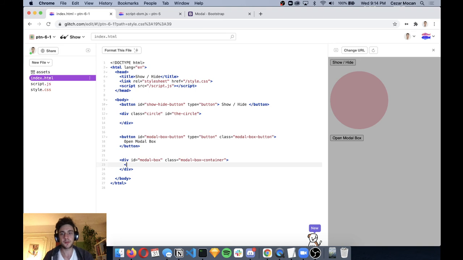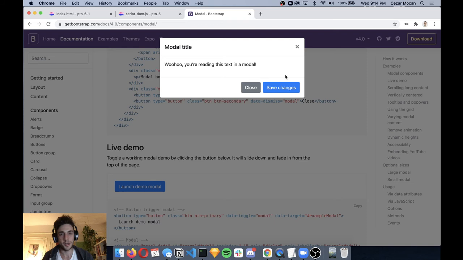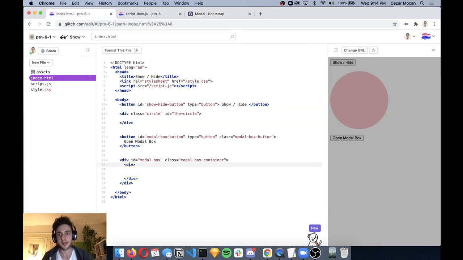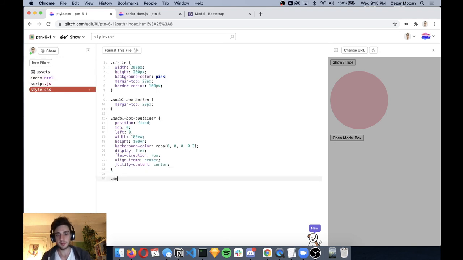Okay, and inside of it, we're going to add a div, which is going to be this white box that actually contains the text of our modal, right? So we're going to give it a class modal box content, and let's style that as well. Let's make it 300 pixels wide.